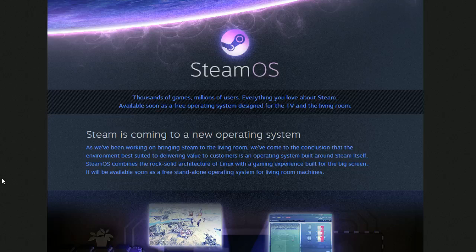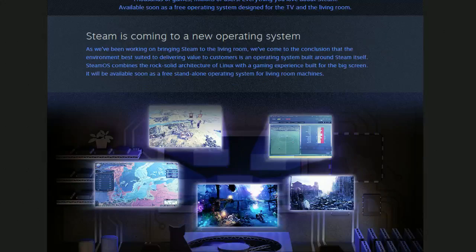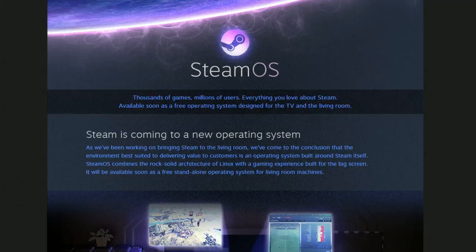So it's going to be optimized for gaming. It's going to have 3D interfaces. It's going to have user-generated content. You're going to be able to submit apps and things and have them voted on and approved, kind of like the Greenlight process, but for programs. And I'm sure Valve will do an awesome revenue share with those people who sell apps and programs on there.